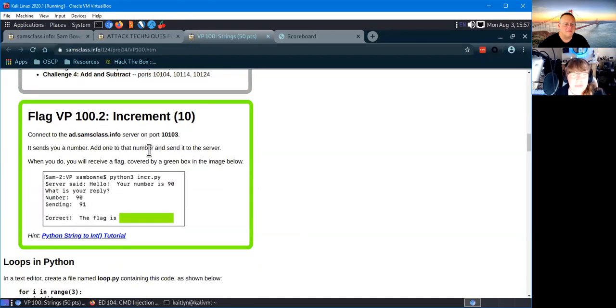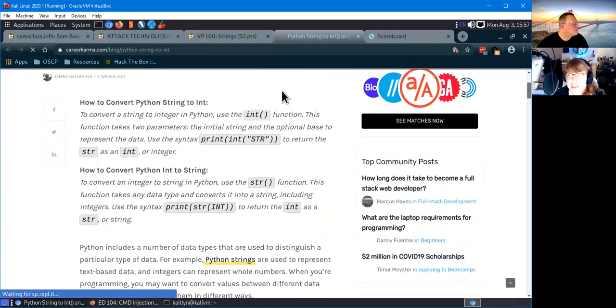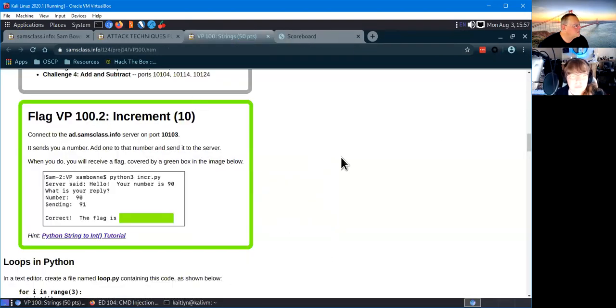The one thing you have to know about getting this flag is there is a difference between the way Python treats strings and the way it treats numbers or integers. When we get a reply from the server, it's going to be a string. To convert between a string and a number, we use the int function, and the str function to go back to a string. So let's look at that for a second. How to convert between a Python string and an int? Yep, we use int. And if you want to go from an int to a string, you use this function right here. Definitely check out the help on that one if you're having any trouble.